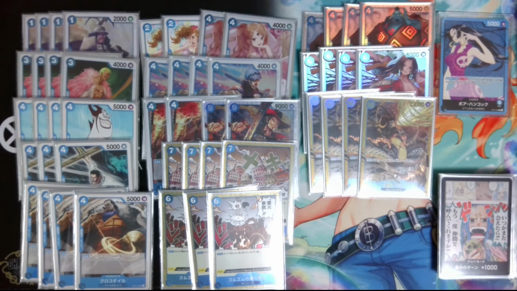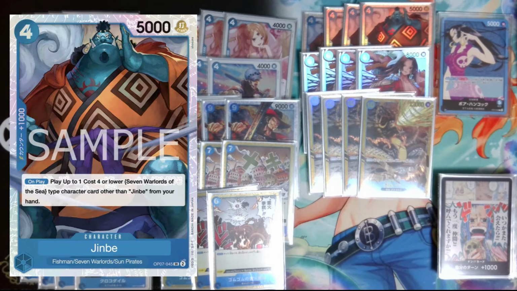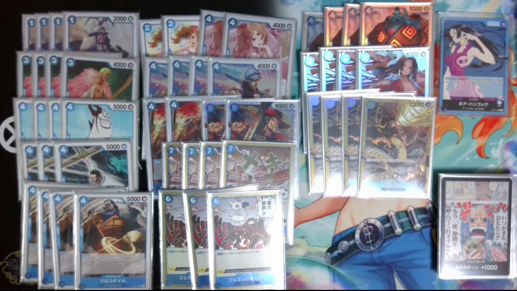Next, we are running 4 copies of the new SR Jinbei from OP07. This is one of my favorite cards in the deck actually. So it's a 4-cost 5k that allows us to play 1 cost 4 or lower 7 Warlords of the Sea character other than Jinbei from our hand. And the way we designed the deck is that we have a lot of 4-drop 5k and 4-drop 6k, so we can maximize the effect of Jinbei.